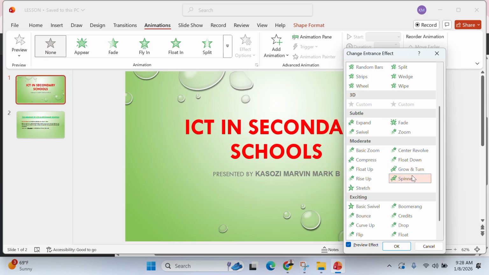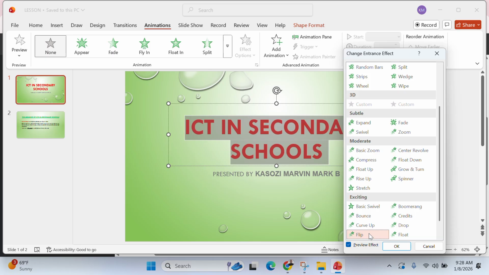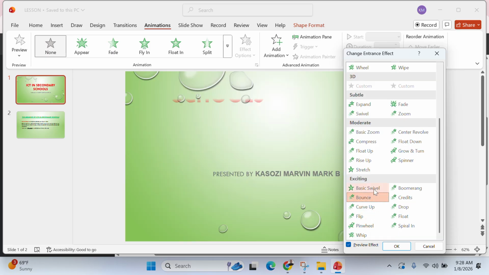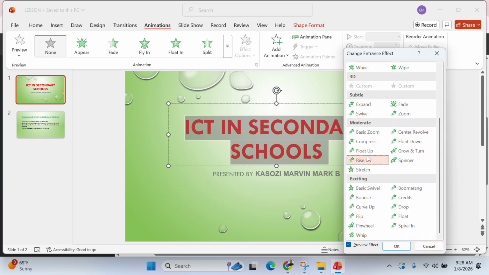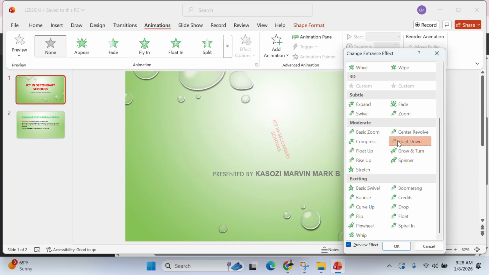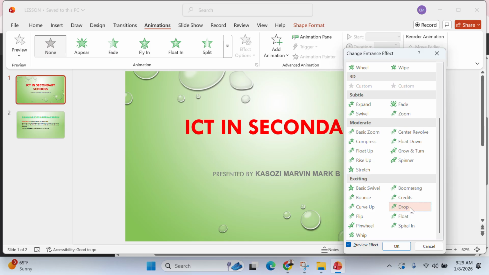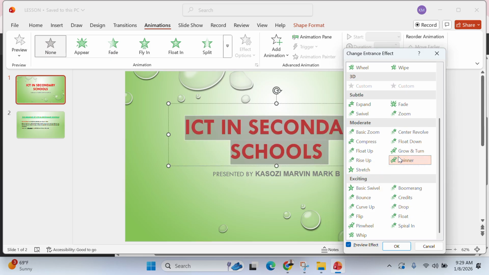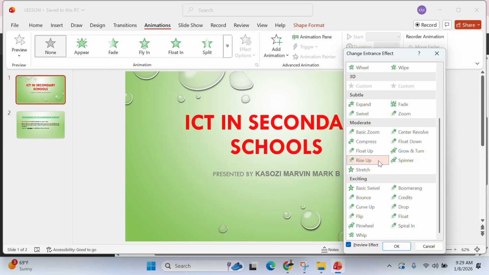So I can use an animation there, but you may not want to use an animation that is distracting, like I talked of age. If you're with young children, teaching them, and you use an animation like drop, which I saw here that was kind of distracting. If you use drop, it's okay, you're capturing the attention, but it is kind of distracting. They may not know what you're presenting. They may be distracted by the letters falling, and may not even know your heading. So it's better to use an animation that's not that distracting.